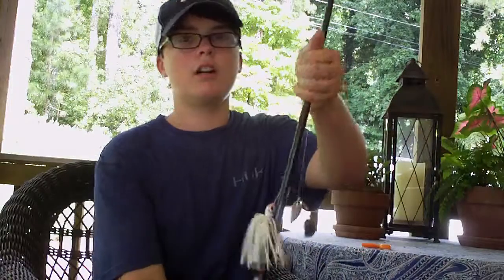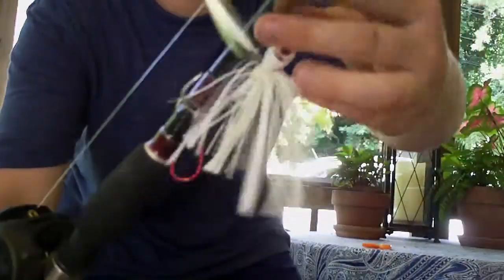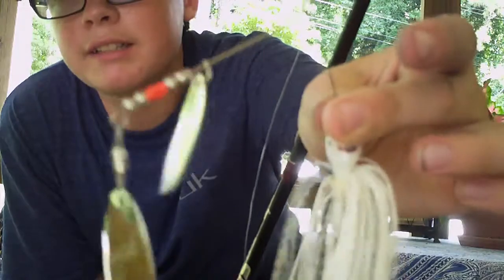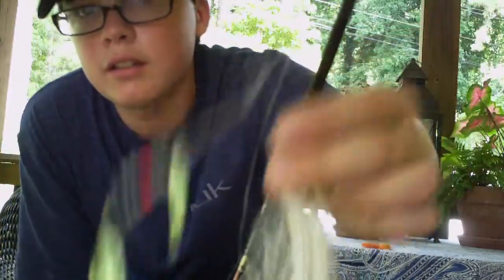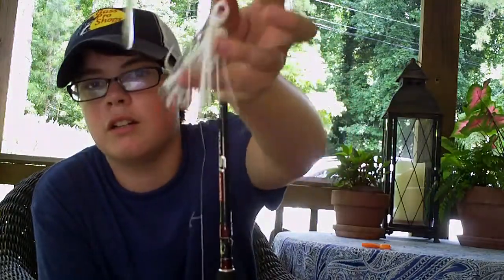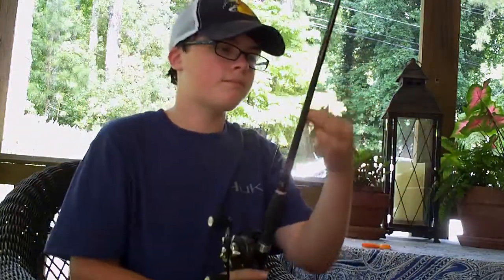And today I'm going to be showing y'all how I fish a spinnerbait, my favorite way, and what I do to modify it, and when I use it, and all that kind of stuff. My favorite color spinnerbait is a white one with silver blades, both of them willow leaf. That's my favorite color. And I always have that trailer hook on there.